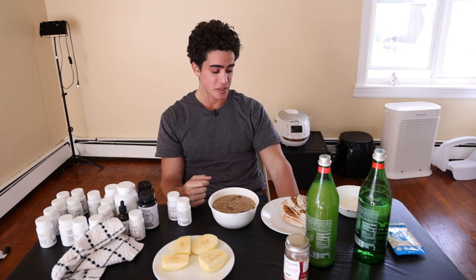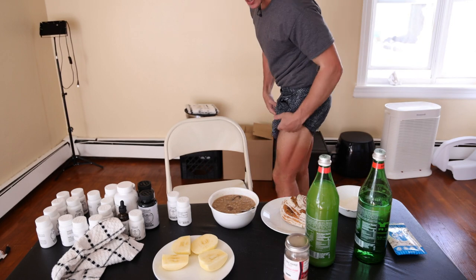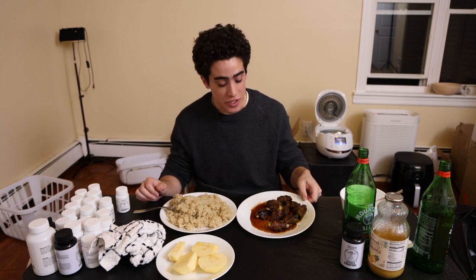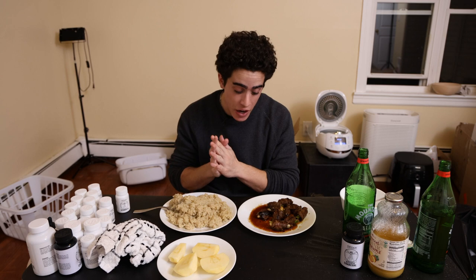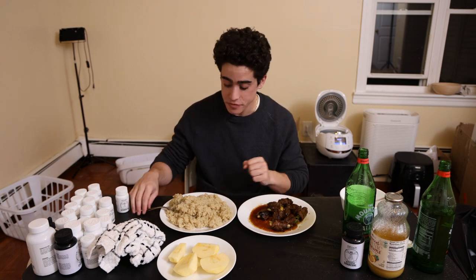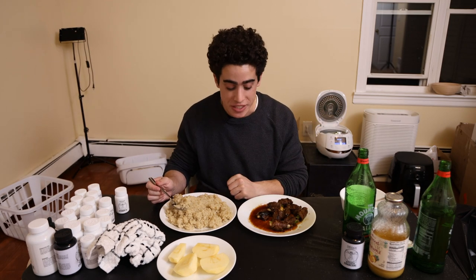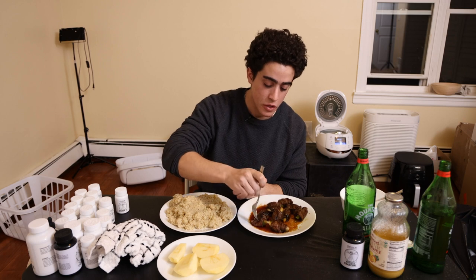Look how dark I got — look at my legs, look how bad I got burned! I probably shouldn't go out again tomorrow. Alright, it's time for dinner, and we finally have a change of pace from the beef udon noodles — we're doing beef negimaki with white quinoa and of course our organic Honeycrisp apple. This is actually a recipe we're going to do on Saturday, so be sure to check that out. It's basically just some flank steak rolled up with some scallions, really delicious, and the organic white quinoa was made with mineral water in our rice cooker.